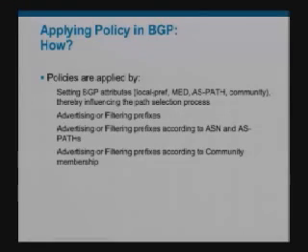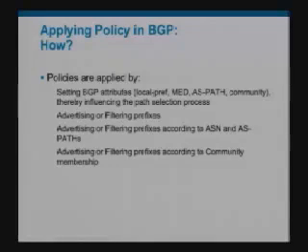But the basics of the policies are that you can use things like local preference. Remember, local preference lets you determine outbound traffic flows for your network. We've got MED, which will let you determine inbound traffic flow if you've got multiple links to a peer. AS path is really useful. You can determine if you want to prefer traffic through particular ASs or not.